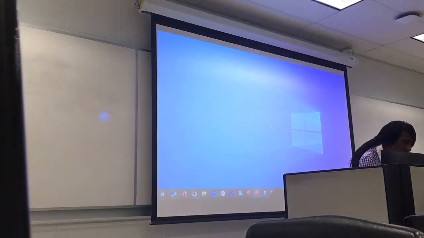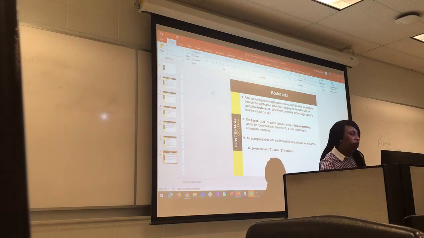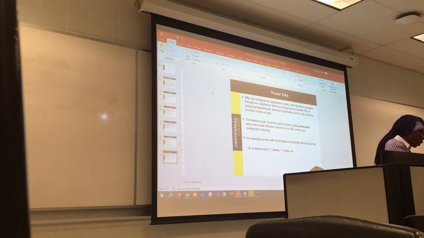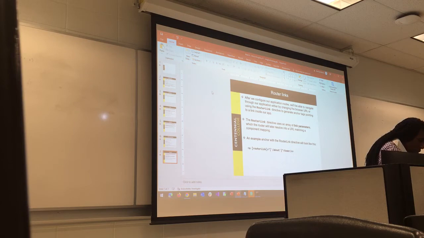So let's quickly move on to the hands-on. We already know what routes are all about, right? Let's move on to the hands-on and see how we can do some installation. I will encourage us to read that up, so that we won't have too much storytelling this morning. We all know what routing is, and as we take the hands-on, we'll still refer back to this. I'll still mention them, right?